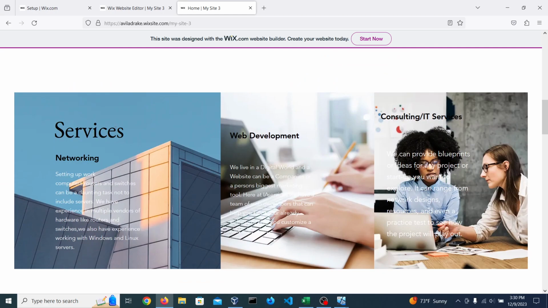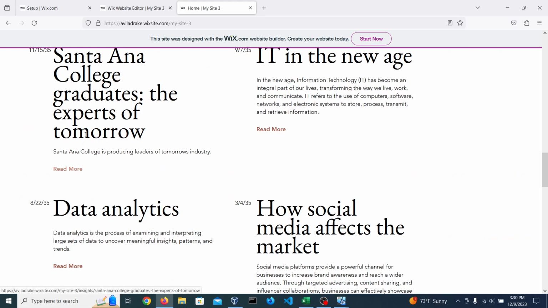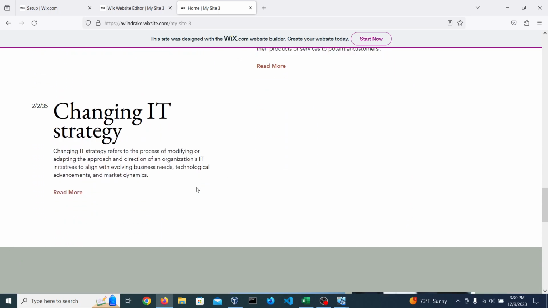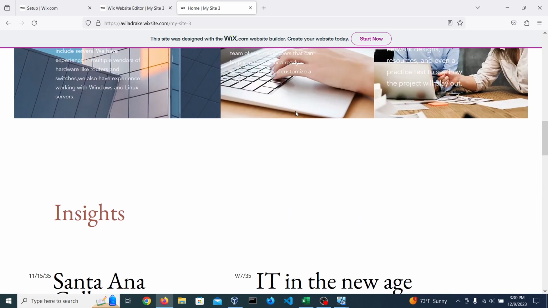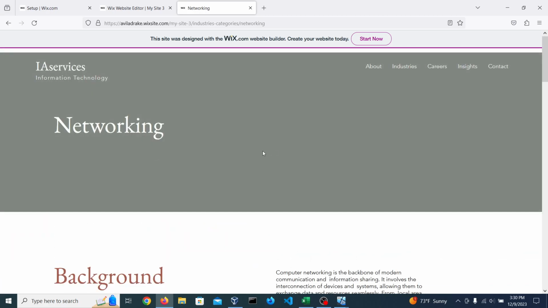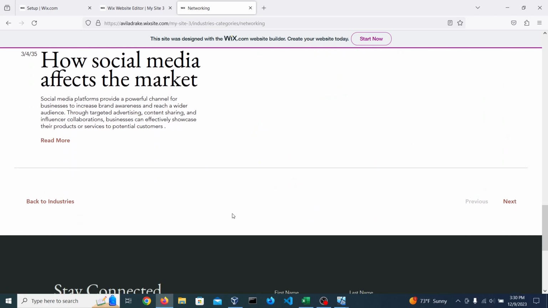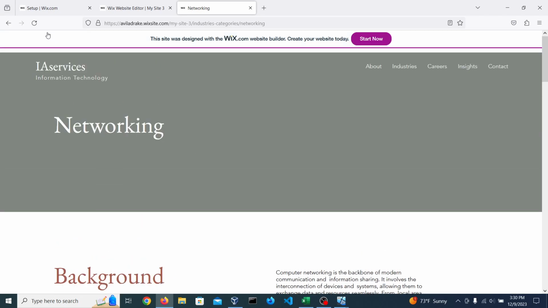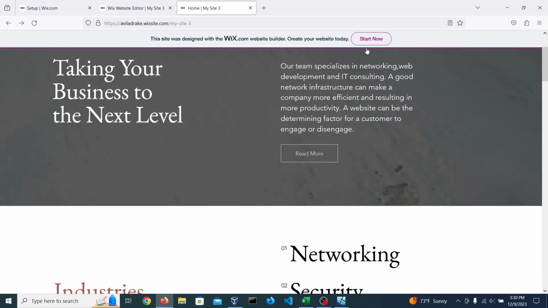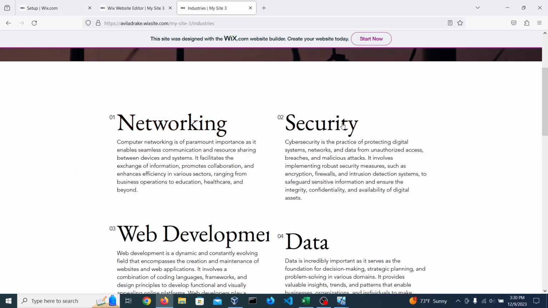And there's a bunch of hyperlinks. This is services, web development, consulting. The hyperlink as well if I put. I'm gonna go on industries. These are all hyperlinks as well.